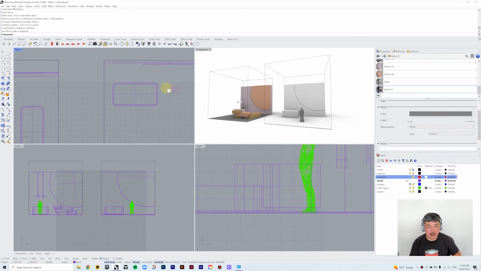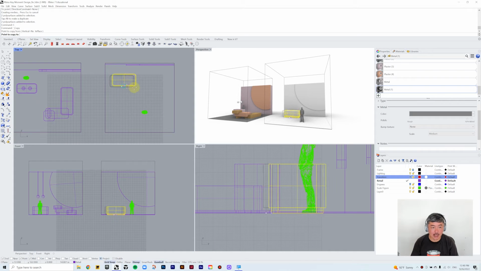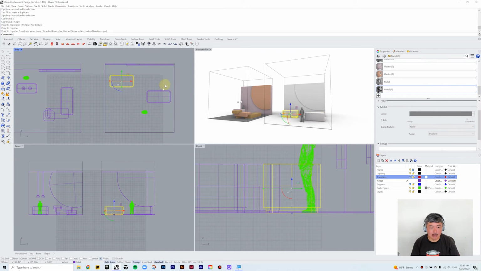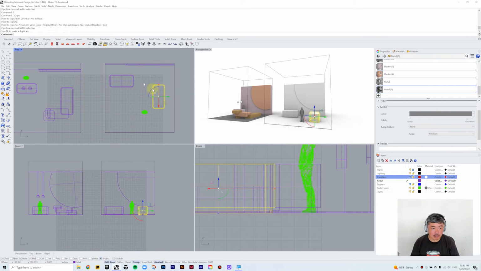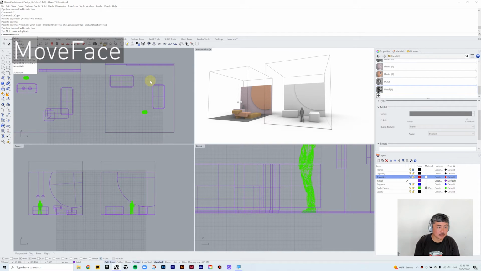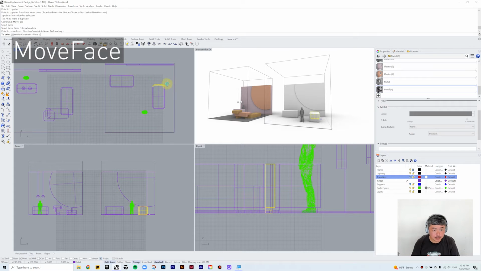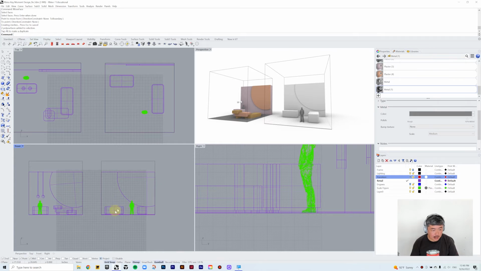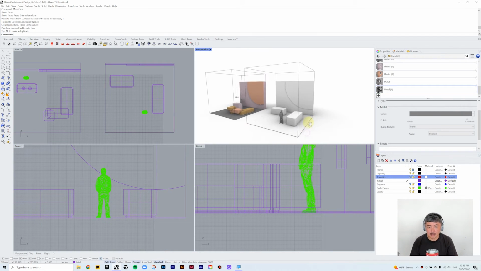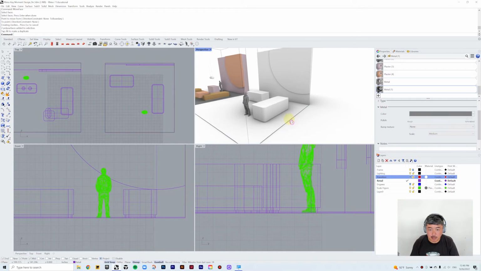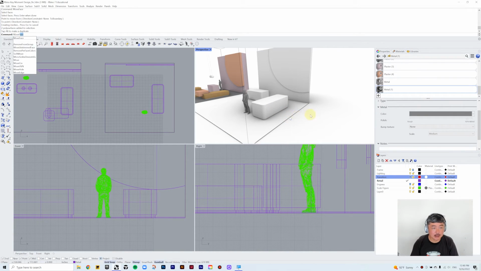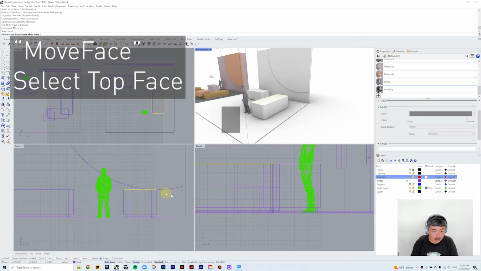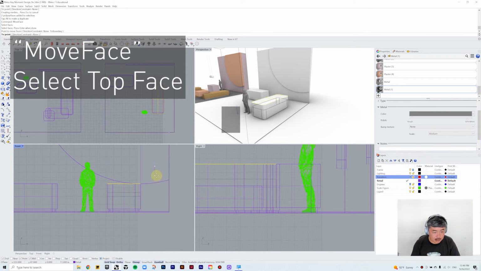So using this methodology, we are going to create this table. So select this one, rotate this one, and then move face to kind of change the scale. And then I think this one should be smaller. So I'm going to be in the perspective view, move face, select this face, and then go to the front view and then make it shorter.